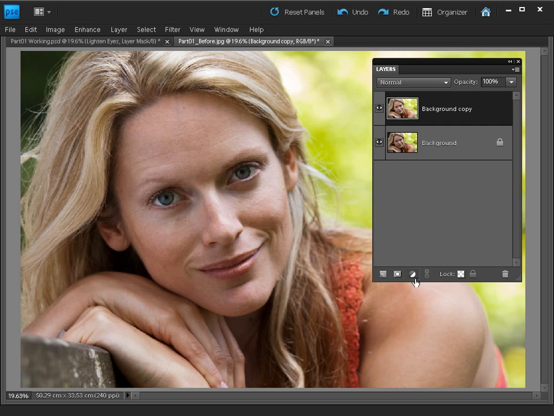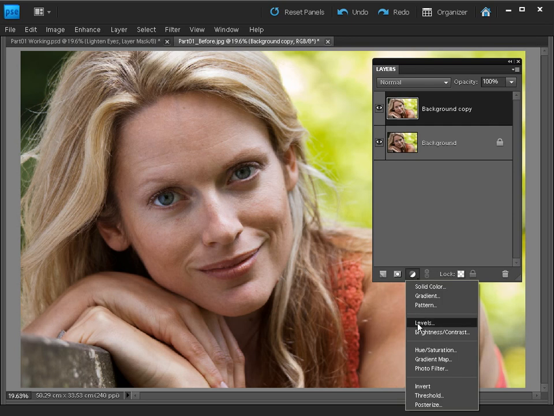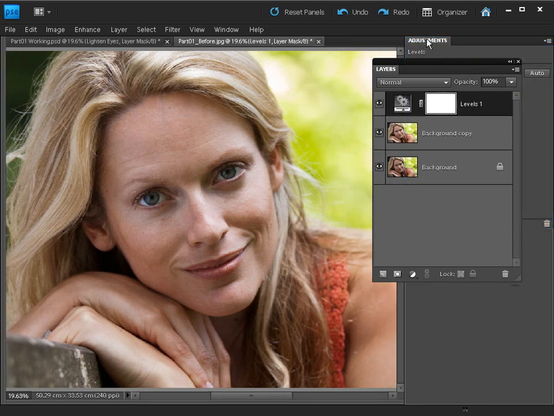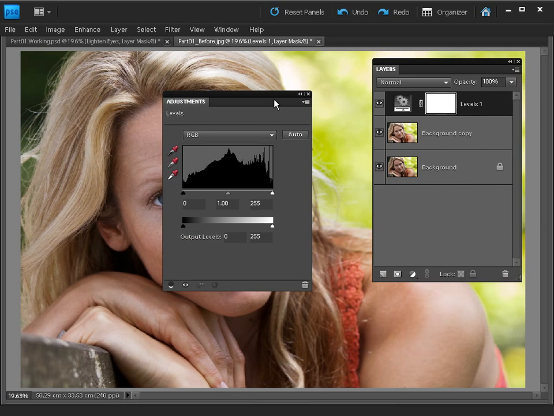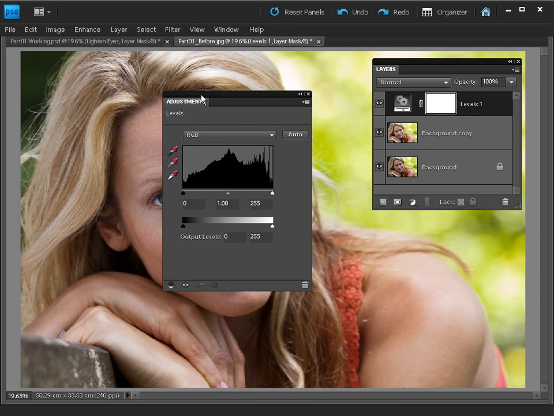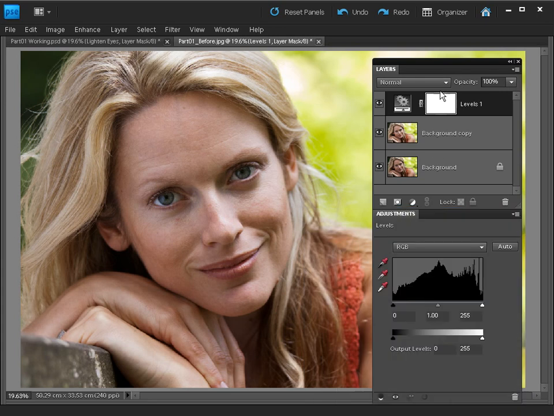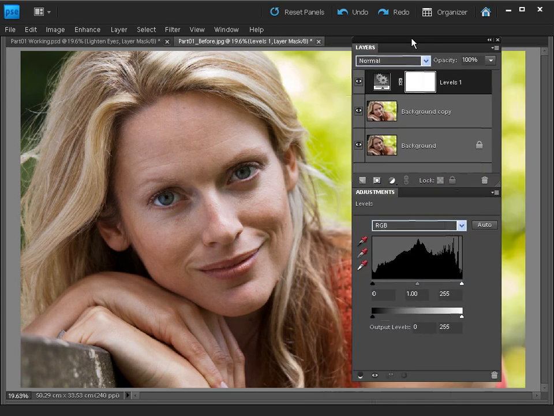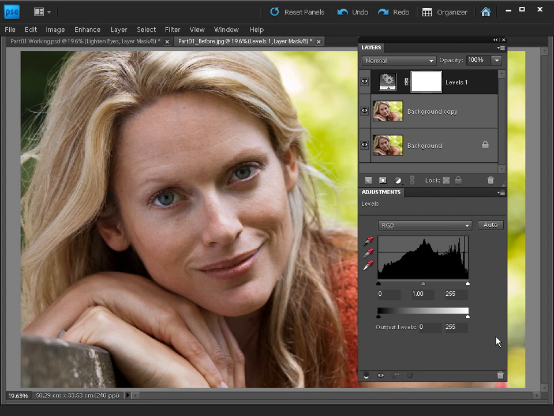To do that, let's pop down here, click and choose Levels, and up pops the Levels Adjustments palette. Let's just drag that out for the moment, and if we scale that down, we can then drag this to the bottom and dock it to the bottom of the Layers palette so they're floating around together. That's just quite a nice Photoshop Elements touch. And the cool thing about a Levels Adjustment layer is we can target the shadows and make them darker and brighten up the highlights to create a wider tonal range, as if we were on a summer day with more high contrasting shadows because of the bright sunshine.